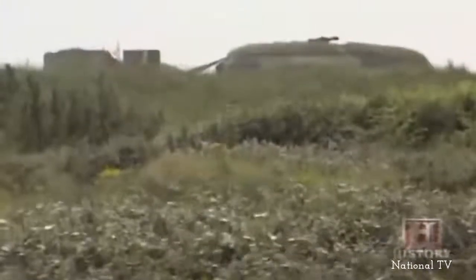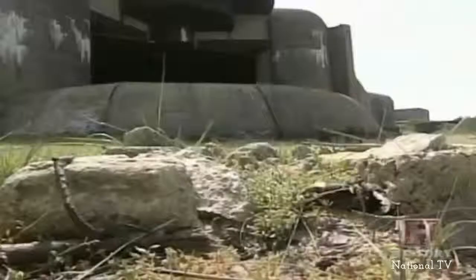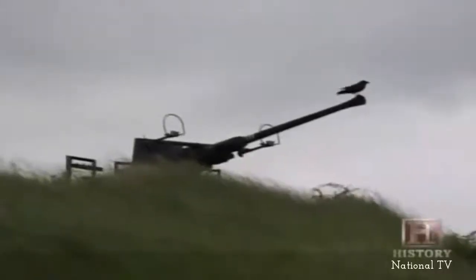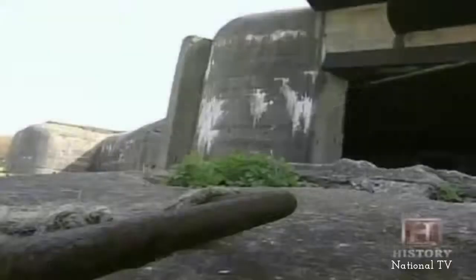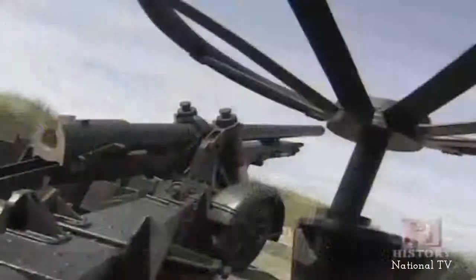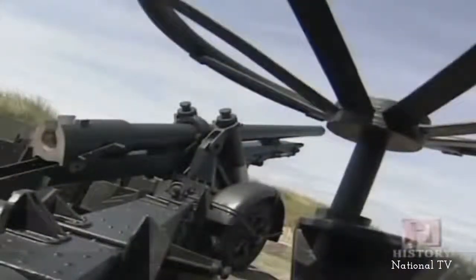During the six decades since the end of World War II, much of the wall was dismantled, and most of the guns and steel salvaged for scrap metal. Bunkers and obstacles were removed by those wanting to erase the scars from this barbaric period. But there are a few places where the twisted visions of a world gone mad have been preserved. On the coast of Belgium, a section of the wall is now a museum.